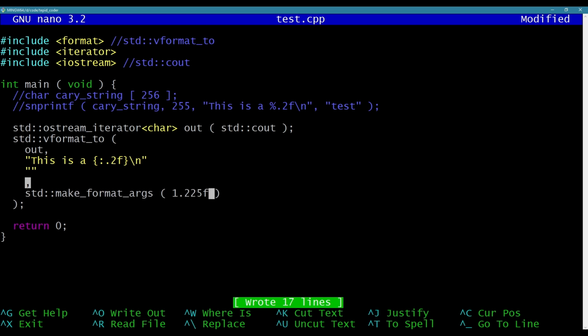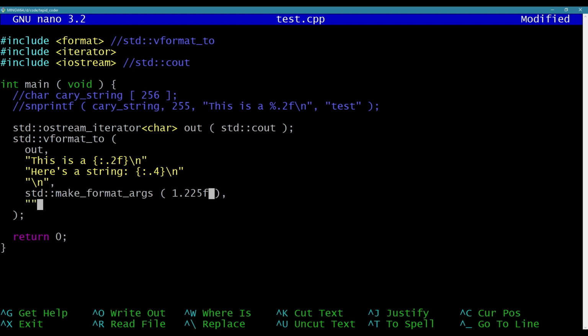So for each of these, I'm just going to insert a line break. And how about, let's see, we did a floating point number. Let's do a string. So here's a string. And what I'm going to do for the string is I'm actually going to print only the first 4 bytes of the string, the first 4 characters of it, right? Oops. I want this to be in my format args. Okay. So the second one, let's say test and then garbage. This underscore garbage is going to be removed. It's not going to be included in the string because I'm only printing the first 4 characters.